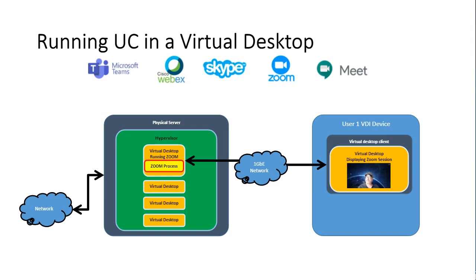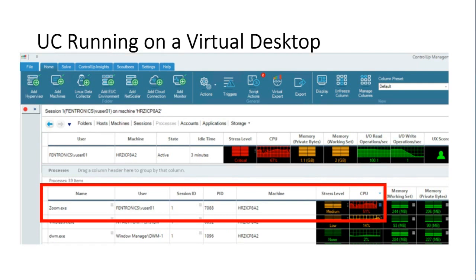And these processes can be pretty heavy, not only from a CPU standpoint, but also from a networking standpoint. In a virtual desktop, the process, of course, runs on the virtual desktop. It consumes the hypervisor's resources, like I said, the CPU and the networking on it. We've come out with some really neat things to mitigate this. This screenshot shows that the Zoom process is using 50% of the available CPU for this virtual desktop. They can be very, very heavy applications.